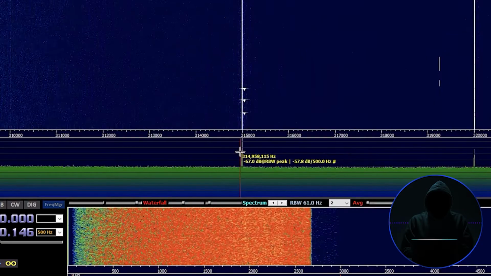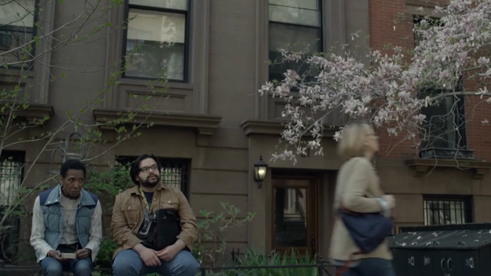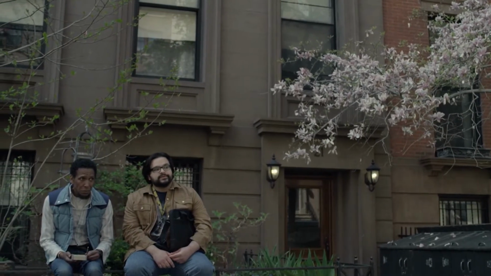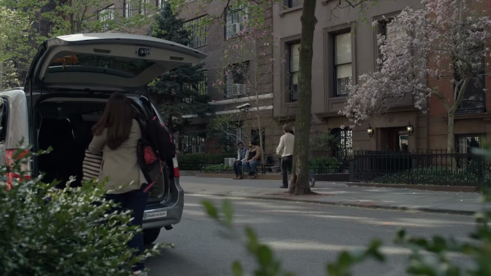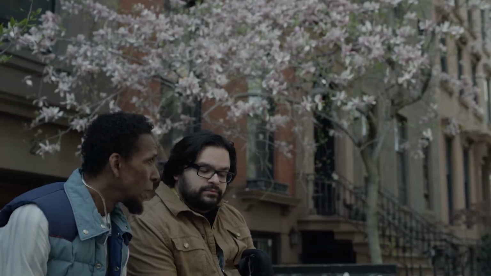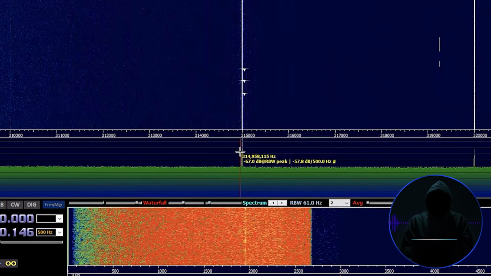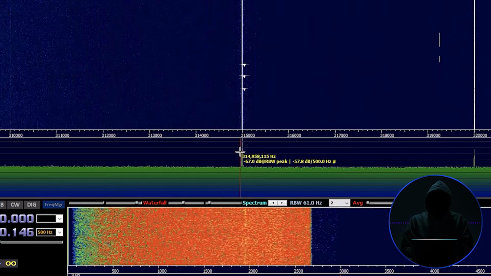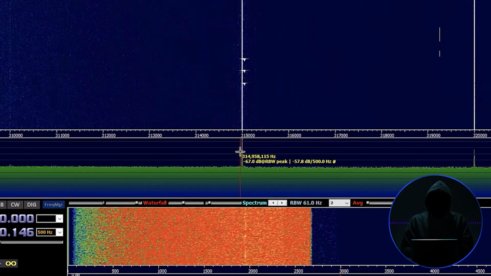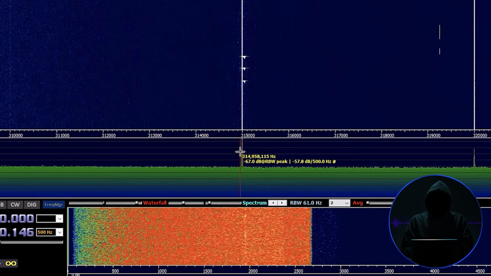What they did in the show, they're sitting on a porch step in New York City, and a woman is leaving her minivan on the street, and she locks it with her key fob, you know, remotely. There's a number of different strategies for being able to unlock this vehicle. One of them that they may have done, it works in some cases, is you can simply jam that signal.